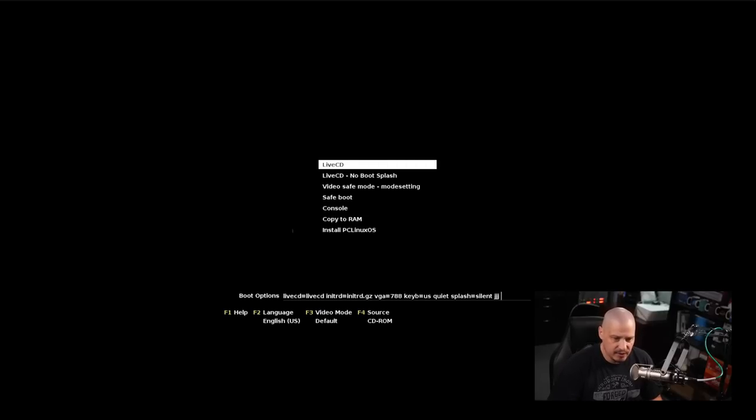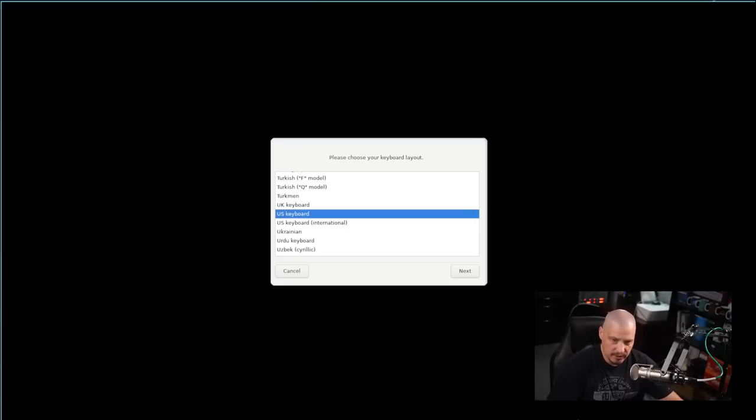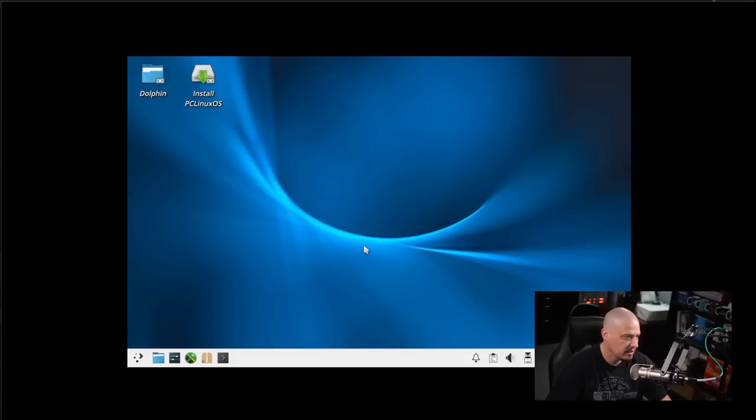But what I've done is I went ahead and spun up a different virtual machine. Instead of using Virt Manager, I've spun up a VirtualBox here. So let's go ahead and see if VirtualBox has any issues with the X server. Probably a video driver issue. I could have played around with Virt Manager and tried to find a driver that worked, but it's been a while since I've installed a virtual machine inside VirtualBox. And of course, the graphical server is working, otherwise we wouldn't have this window here. So keyboard layout by default is set to US keyboard, which is correct for me. So I'm just going to click next here. And we're in our live environment.